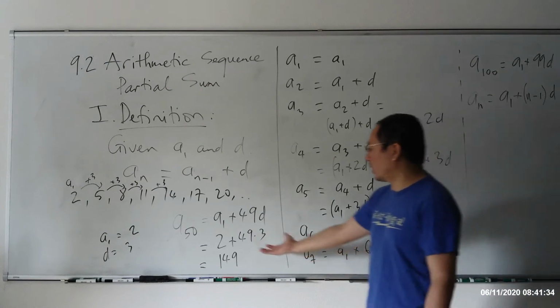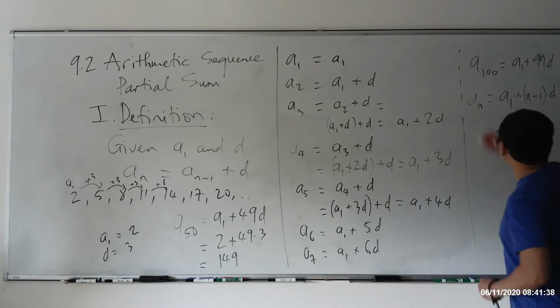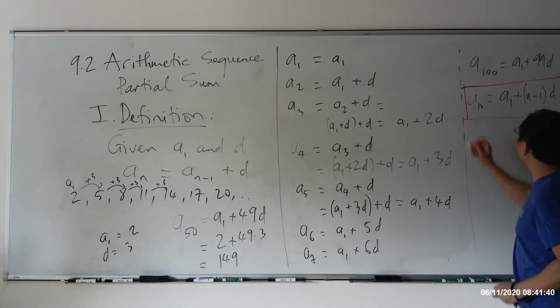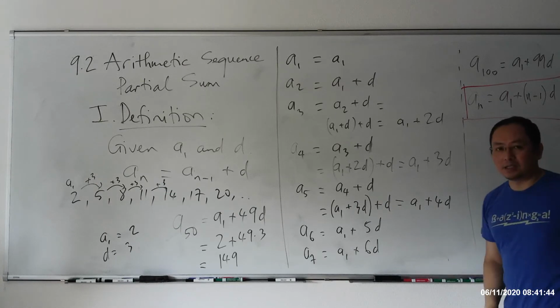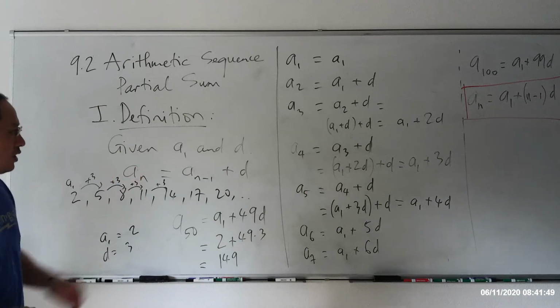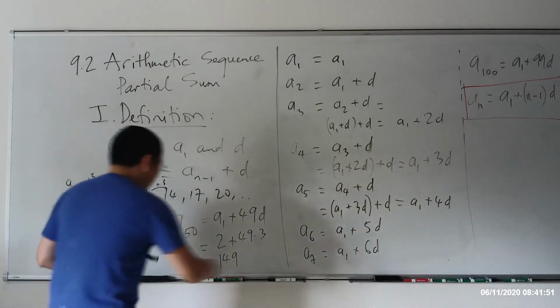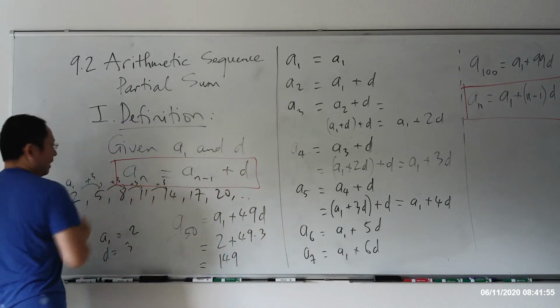All right, and of course you can calculate any term you like if you have the general formula. And this is the first part of our section today. We calculate the nth term in general without depending on the previous term. It's called a general formula. And by the way, the formula right here is called the recursive formula. We use this as our definition.